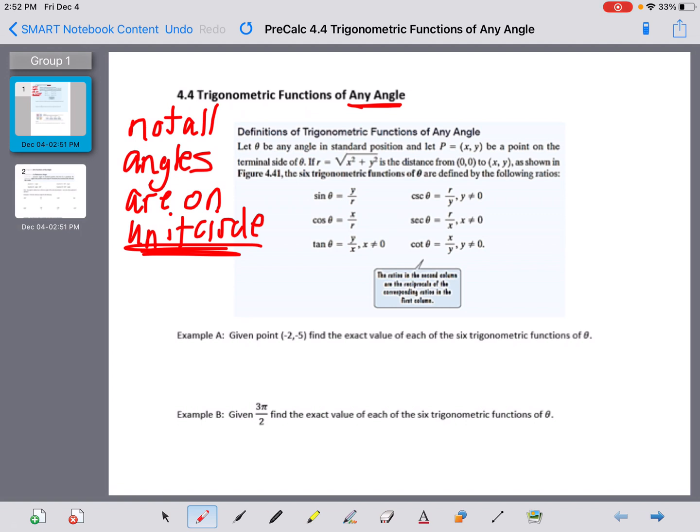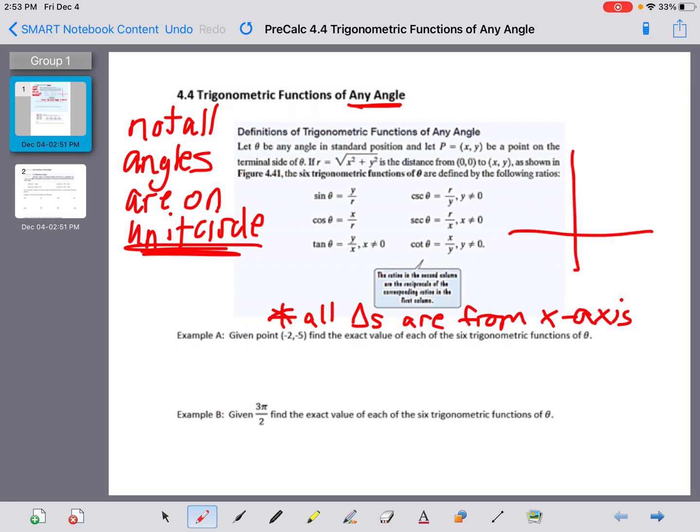Okay, so think about my triangles. I can't stress enough, I know I said this a lot when we were working with the unit circle, but I'm going to say this again. All triangles are from the x-axis. That is not going to change. Anytime you draw a triangle, no matter what quadrant you're in, first, second, third, or fourth, you draw using the x-axis as one of the legs. So you come into your quadrant, you go from here, you bring up, and your triangle is somewhere here. You always use the x-axis. So that's my x value, here's my y value.